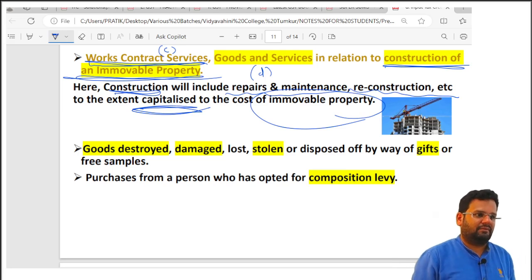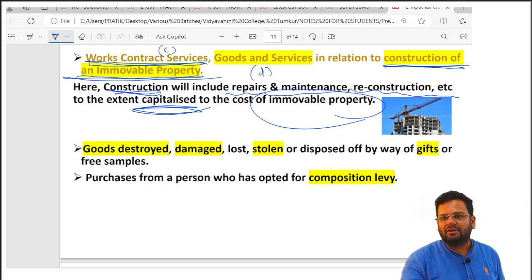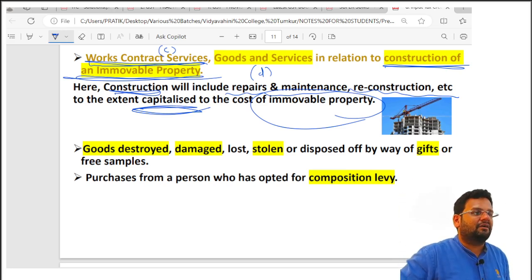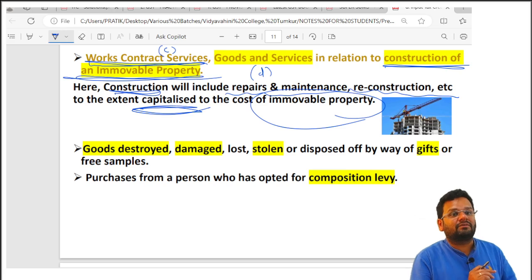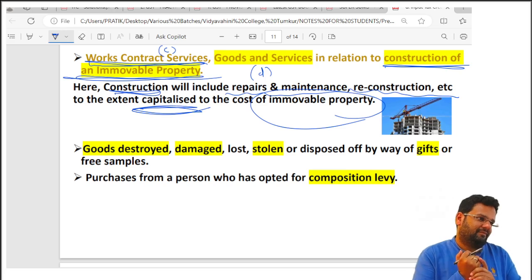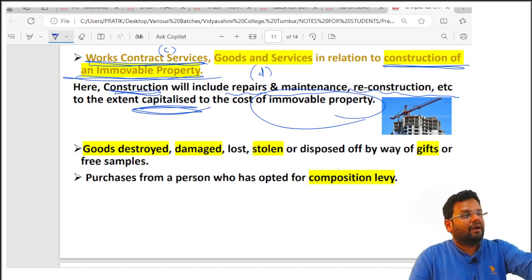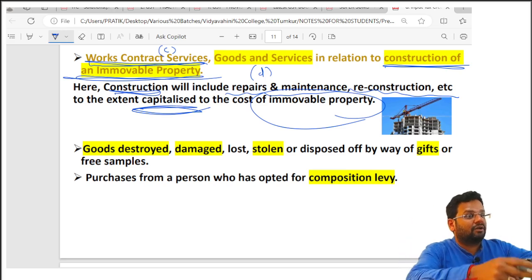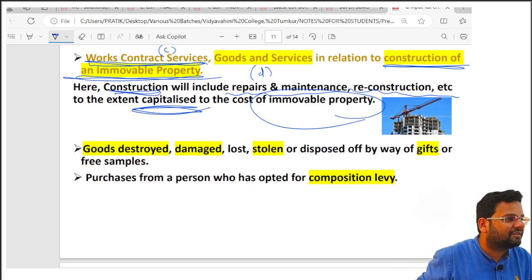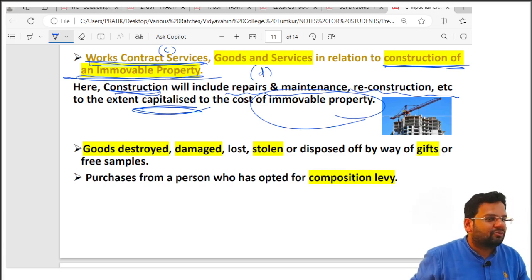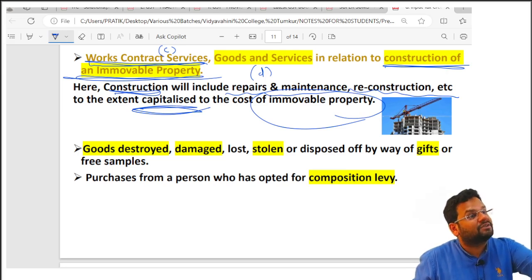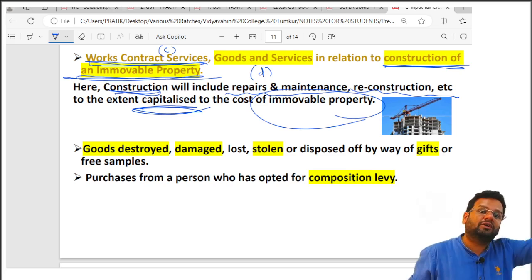See, if I divide this class by putting a permanent wall in between, then you will learn in accounts whether it is revenue expense or capital expense. So the accounting standard on property, plant and equipment, or as I learnt it, accounting standard 10, fixed assets, says that if there is a permanent increase in the value of the asset or functioning of the asset, then it should go in the balance sheet. If I put a wall which efficiently divides one class into two classes, because of which I will be able to conduct one more class, that means it is increasing the capacity of my asset. So it should go to the balance sheet as a cost of construction, and ITC will be blocked. That's how deep it is.